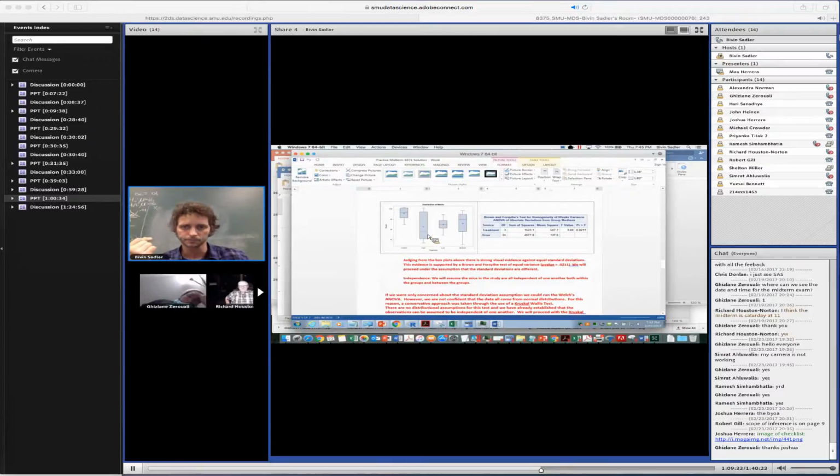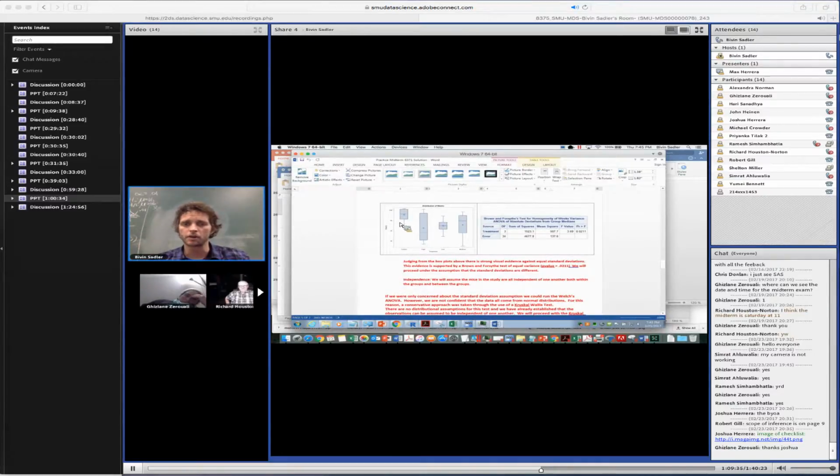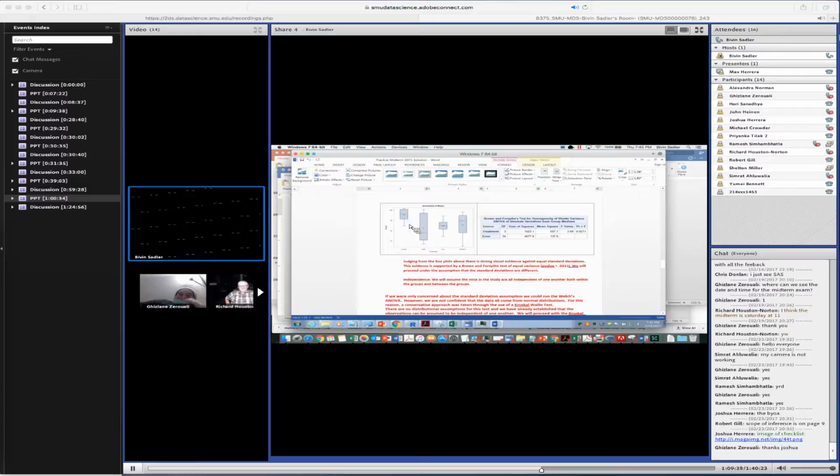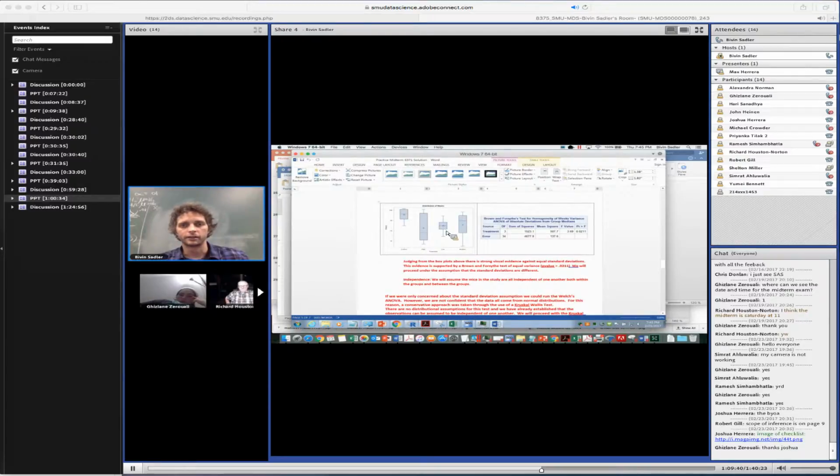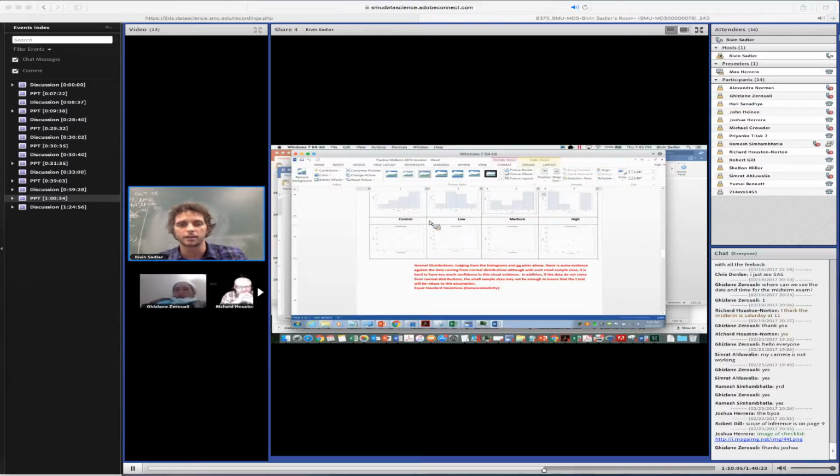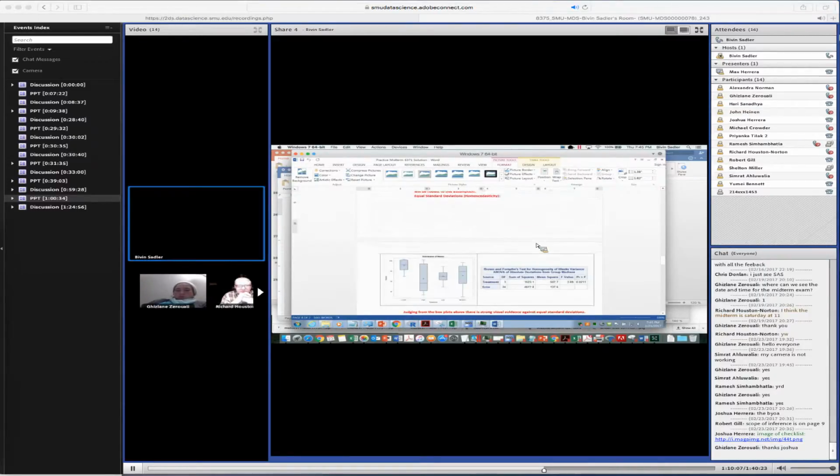I looked at these box plots, and it looks like there's some evidence of different standard deviations, right? These are small, and these are very wide. Again, it's small data. But the Brown and Forsyth test for my secondary evidence rejected. Judging from the box plots above, there's strong visual evidence against equal standard deviation. Secondary evidence from the Brown-Forsyth test backs that conclusion up. So I'm going to assume that the standard deviations are different, and that there's some reason to believe that I should be uncomfortable about the normality assumption.